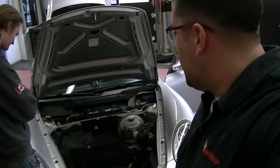As you guys know, I'm the Porsche King. I like working on these bad boys. They are kind of becoming second nature to me, if you know what I mean, right?